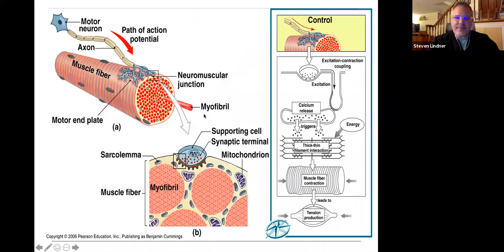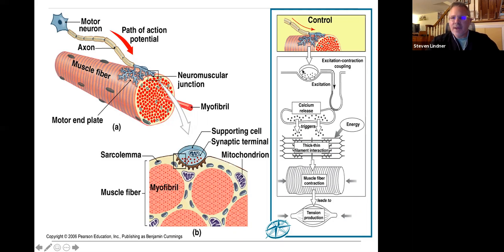Again, the same thing. Here is a neuron, here are the dendrites, here's the cell body, here's the axon, here's the end of the axon, this is the axon terminal. This box is the neuromuscular junction. If we take this, here is the axon terminal. These are the neurotransmitters, acetylcholine. This space or this cleft is the synaptic cleft, and this is the muscle.